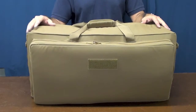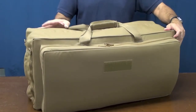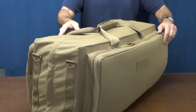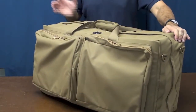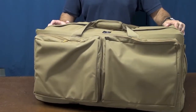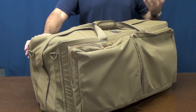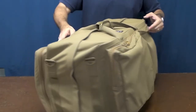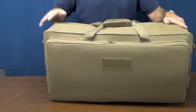Hi folks, today's video I'm going to touch on Seth's new Nimrod gear bag. The Nimrod was designed based off the old Eagle Industries Sigma gear bag. If you remember, the old Sigma was one of those items that a lot of us used. It's just getting harder to find, and if you do find any of the Sigma bags, it requires a lot of updating to bring it up to speed.